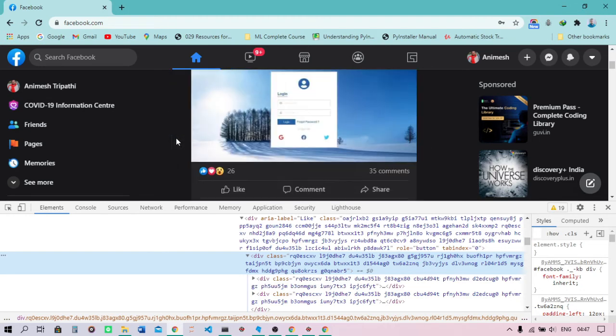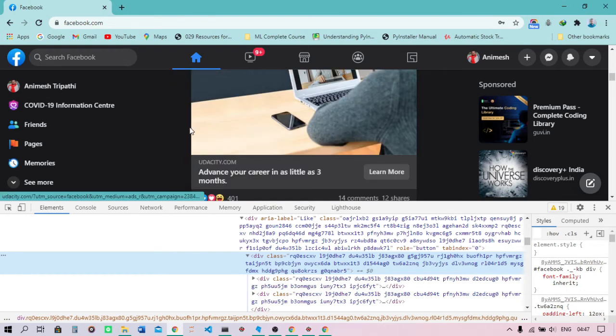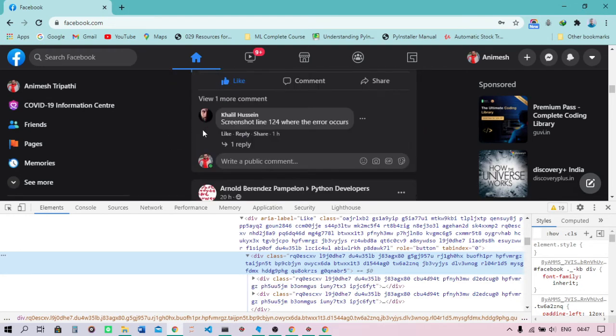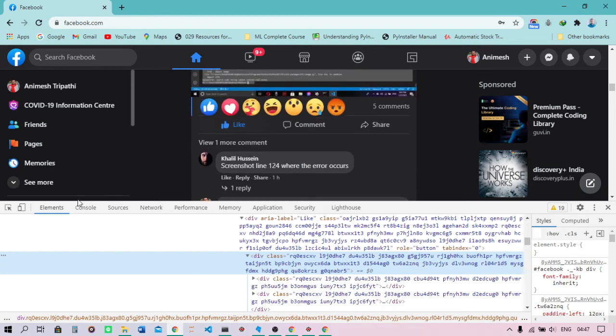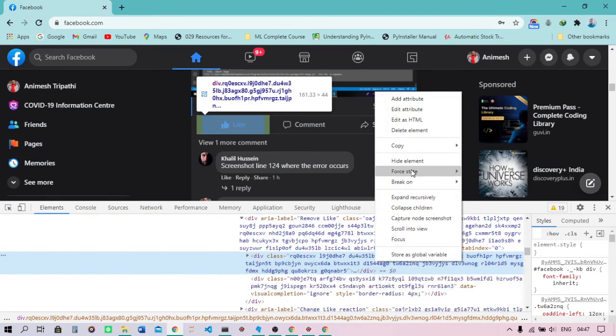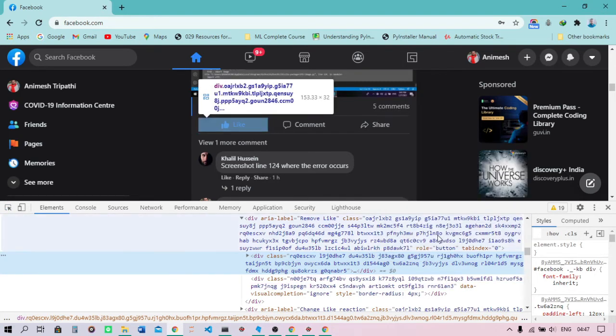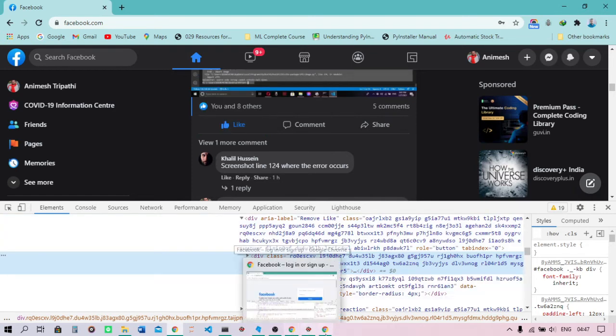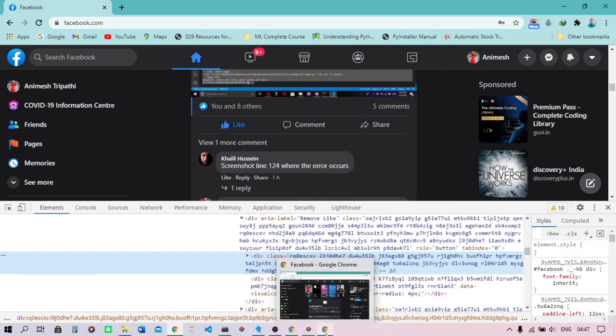So this is my first post, this is the second one, and this is the third one. I want my program to like this third post, this third like button. So let's copy its XPath, and then I will show you one pattern.